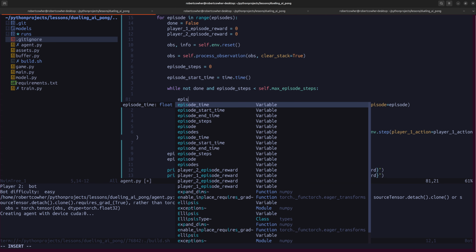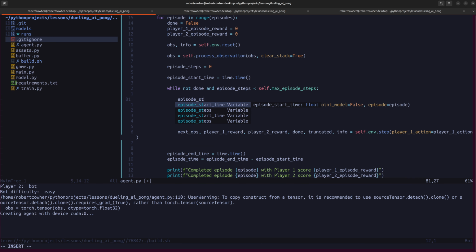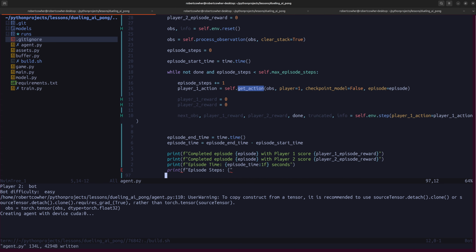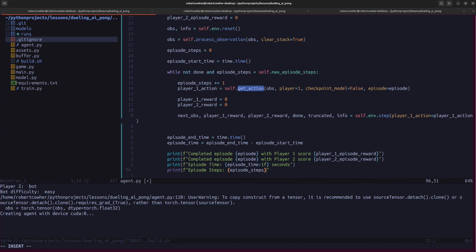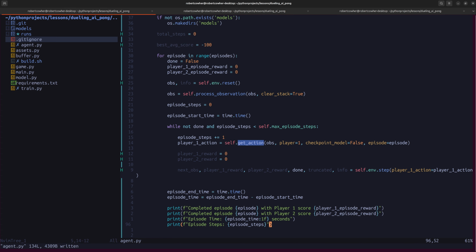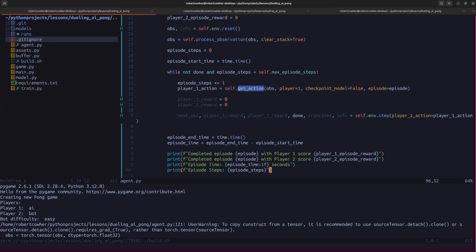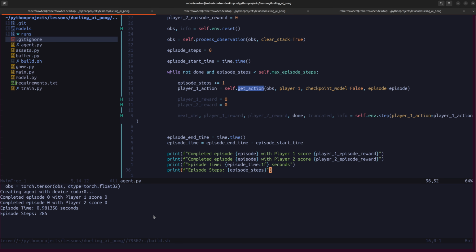So right up here, let's do episode steps plus equals 1. And down here, then we can log episode steps. All right. And I do need to close that off. Let's close this and rerun it and see if we get some results this time.